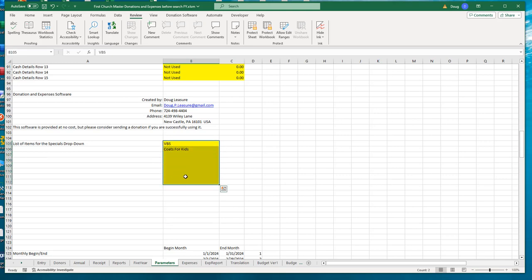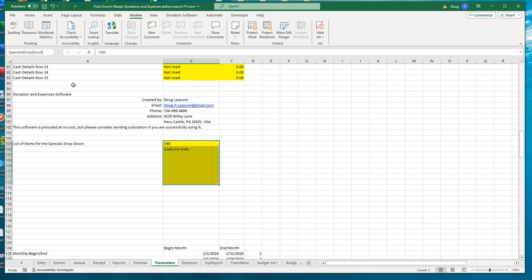Okay, and then what we're going to do is go ahead and highlight this entire range, and we're going to give it a name. Specials drop down. How's that sound? So come over here, specials drop down.